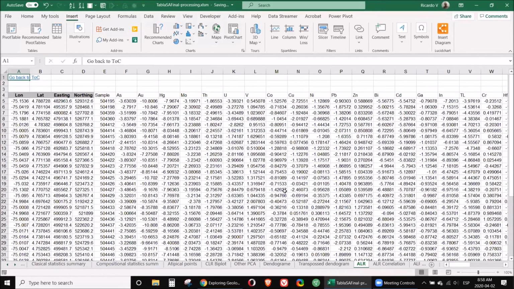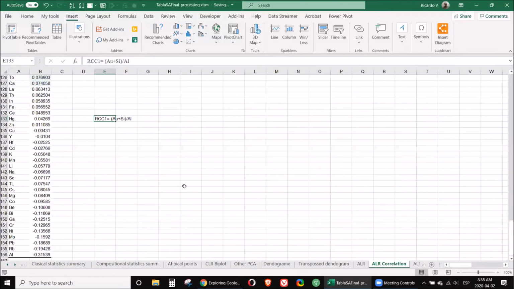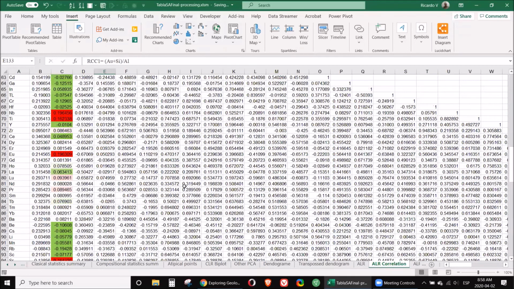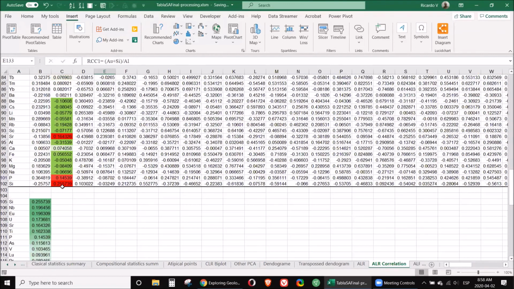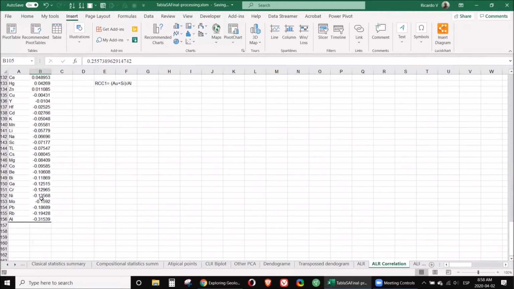As I mentioned, the program will do 3 types of transformations: ALR, CLR, and ILR. Again, I will explain that later. But once you have your data transformed, then you can use your normal statistical methods without any problem, like correlations. And in the case of correlation, you get this huge table. But the thing we are interested in is gold, so one thing that I do, I just copy the column of gold and paste it and sort from maximum to minimum. And it selects for me which elements are important.